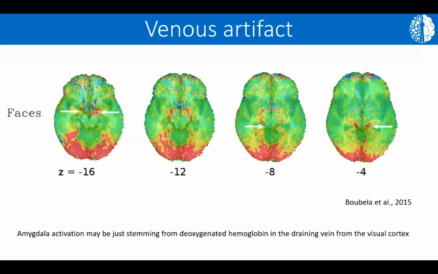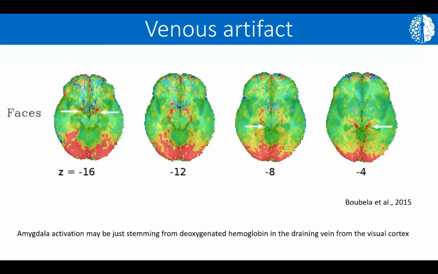However, if you follow it with your eye at different slices, what you see is this red thing goes more and more closer to the visual cortex. So the claim of the study is actually there is no amygdala activation, or not primarily. What they see here as amygdala activation is actually just a draining vein from the visual cortex. So already in low resolution fMRI, we have the problem that we might assign activation to a certain brain area, even though it is not from that brain area, but from a vein which drains from a different brain area, especially if you have such strong activation as visual cortex, this might be a problem.